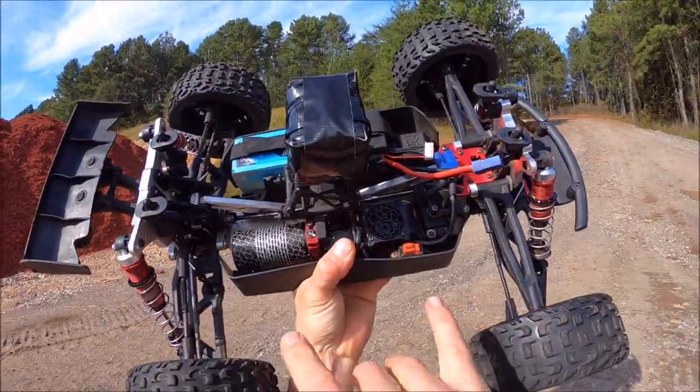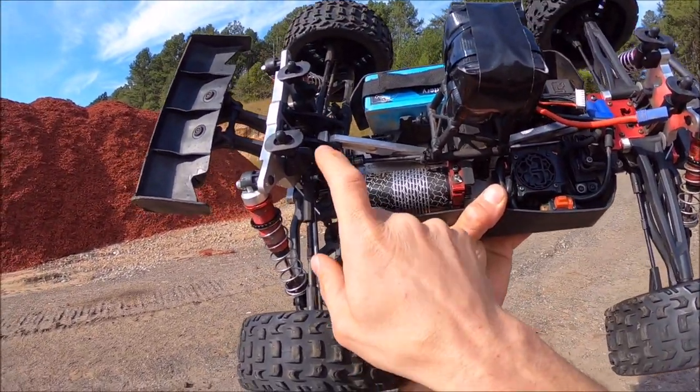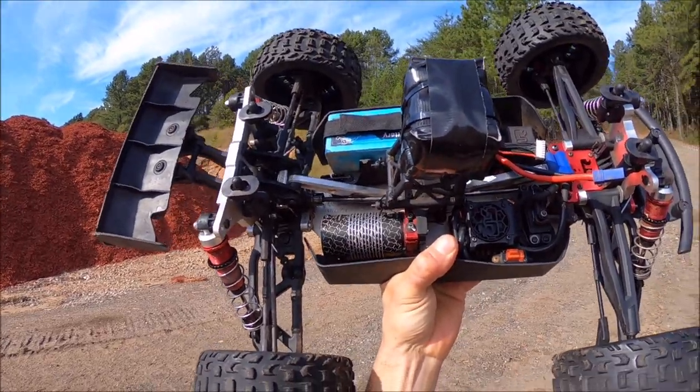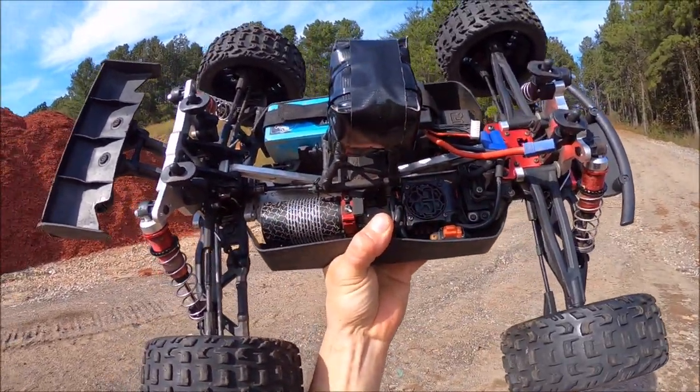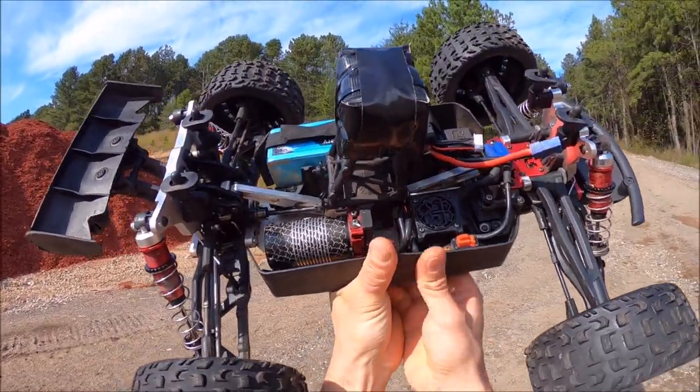As far as the setup on the truck and the diffs and stuff, I got 50,000 in the front, 500,000 in the center, and 30,000 in the rear. She's got brand new bearings, Jim's bearings all throughout, even in the diffs. I went through the diffs, so everything should hopefully hold up for me.